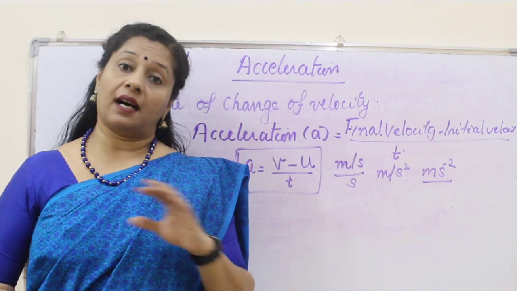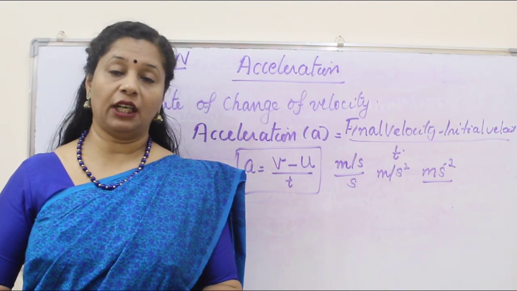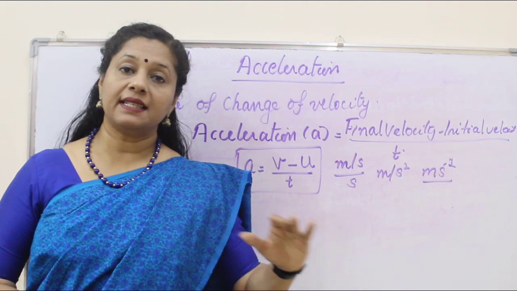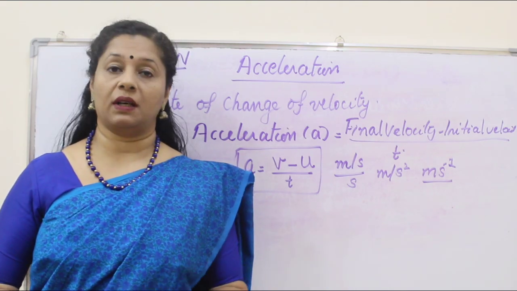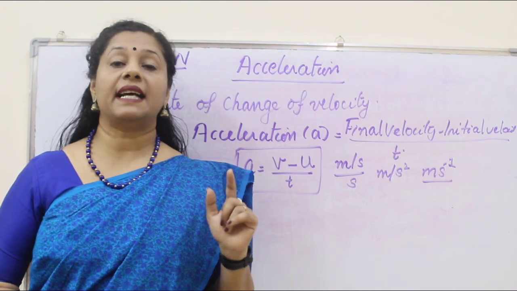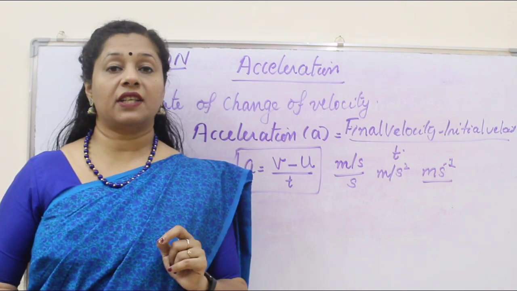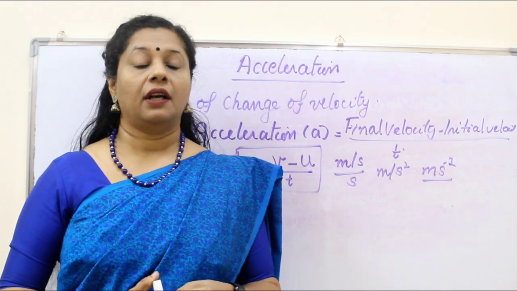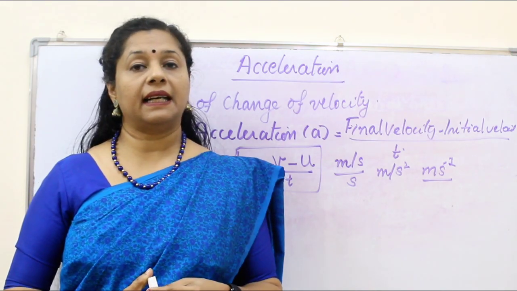But imagine a car is moving at a speed of 120 km per hour, but we are applying brake. So the car is decreasing its velocity and coming to a halt. In this case, the velocity is decreasing, then we can call it negative acceleration, or otherwise called deceleration. This can also be called retardation. There are two examples we can tell in this regard.